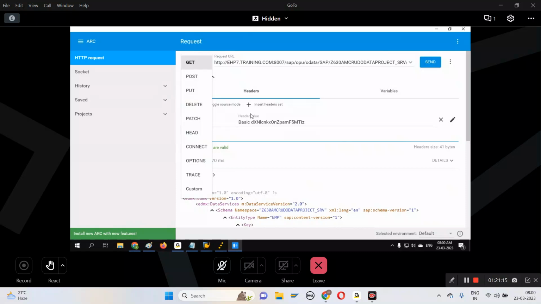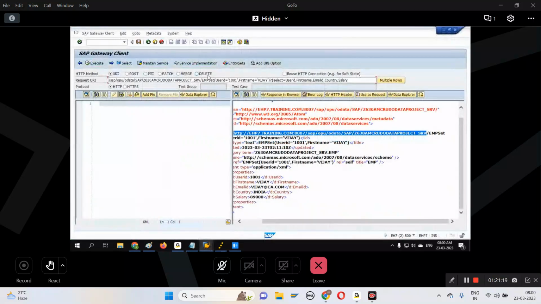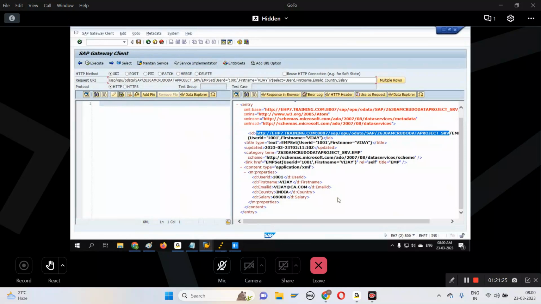So gateway client is internal to SAP, REST client is external to SAP, but the same OData service can be executed to get the same type of output. The only thing is, while executing the service, you have to provide the complete server name, port number, and the protocol when you're testing from external browsers or external software.